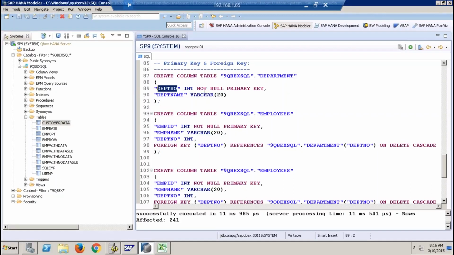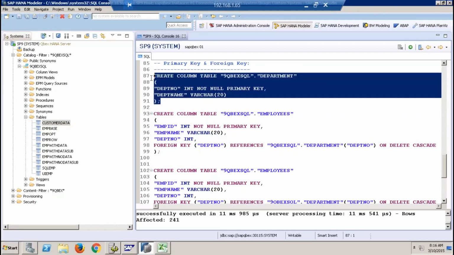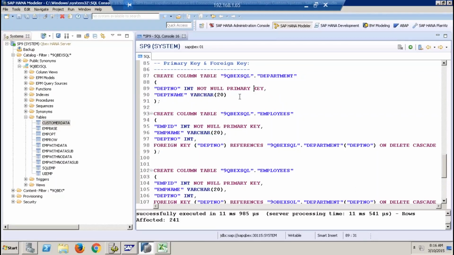So I'll say department number, not null, and I use the keyword primary key. Okay, so select this and activate. This is one way of doing it.